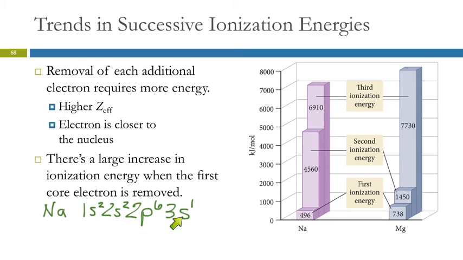After that one's gone, now I'm into what were the core electrons. These are closer to the nucleus and they're going to be harder to pull off. So there's a leap between taking off the last valence electron and taking off the first core electron. For magnesium, that happens after the second electron because magnesium has 2 valence electrons. So the first one's 738, the second one's about double, 1450. But then when you try to take that 2p electron off, huge jump, 7,730, whatever.